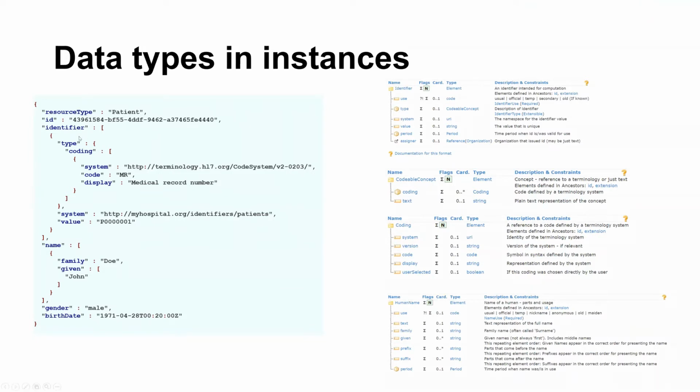So if I look at the patient, actually this is the thing that I was just showing through the specification. A patient identifier has a use, type, system, value, period. They're all optional. So here I'm using the type, the system and the value. The type is a CodeableConcept, so if I go to the type, I'm just opening an object, and the CodeableConcept has a coding and a text. In this case, I'm just using the coding. The coding has system, version, code, display and user selected, and I just use system, code and display. This is how the FHIR data type definitions look.